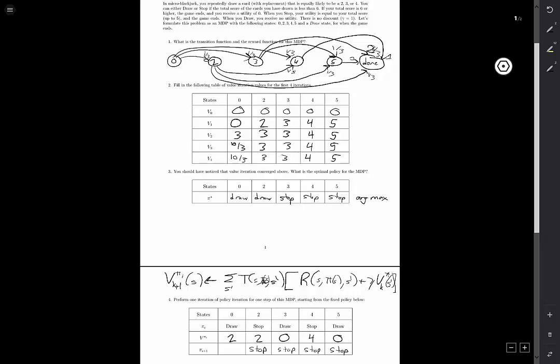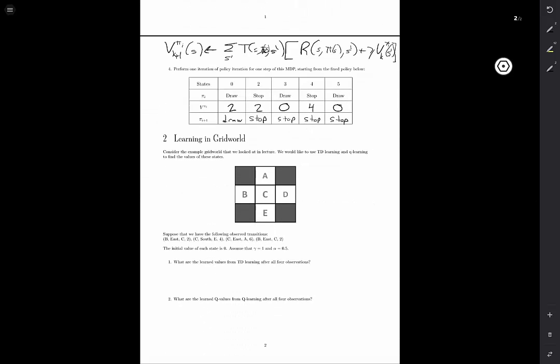Okay, so now we're in state 0. So we can either stop and get a 0, or if we draw, we'll get 1 over 3 times the value, which is 2, plus 1 over 3 times the value, which is 0, plus 1 over 3 times the value, which is 4, and that'll give us 2. So we'll actually choose to still draw. And that's it for the MDP question.